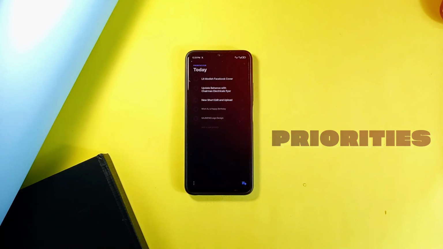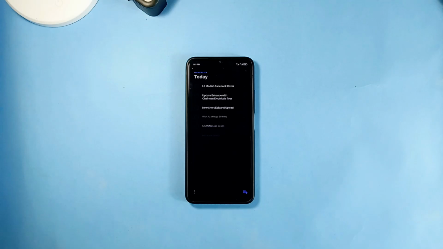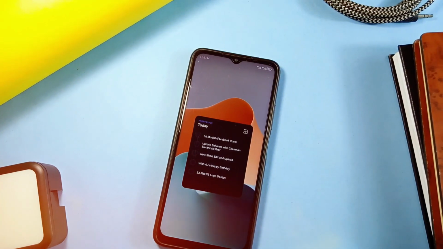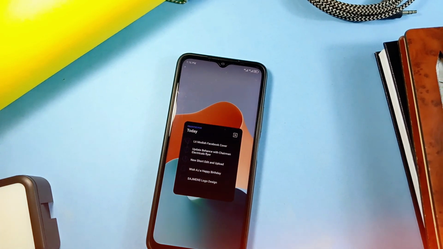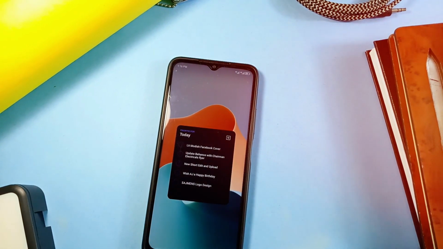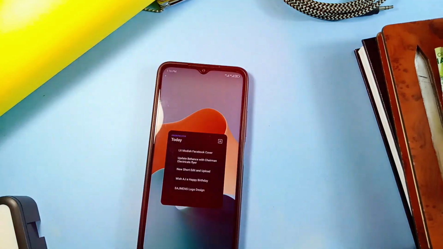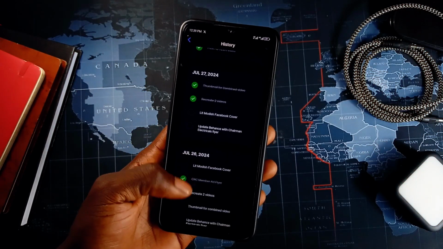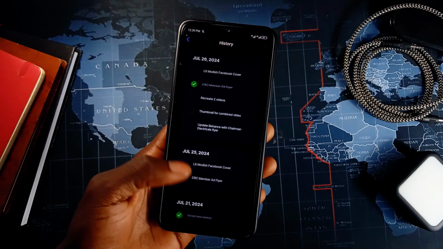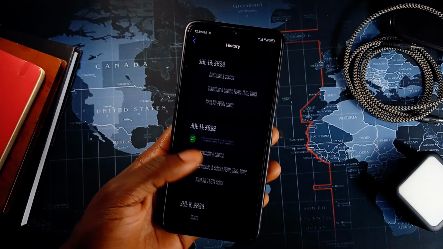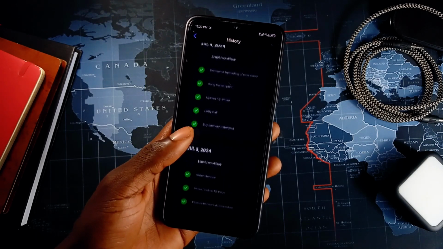I mentioned this application in a recent video and still had to give it a mention here as well, because for the past 2 months or so I came across it, I've loved using it. All you have to do is simply add your to-do list and set 3 of them as high priority, and that's it. Once you complete any task, you can just come in here and then take it as completed. No failed reminders, you can even have the widget on your home screen for that. The app comes with a history feature which shows you how you've been doing with your tasks in previous days. It is a free application with a clean UI and no ads.